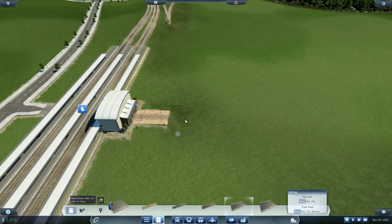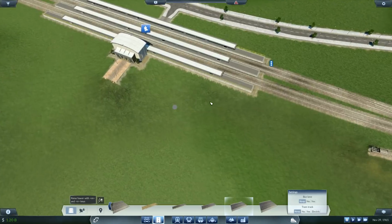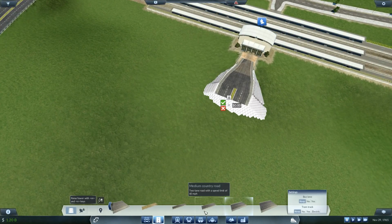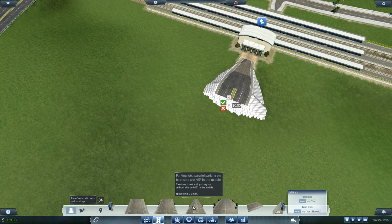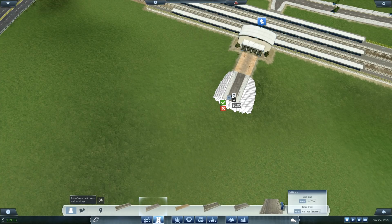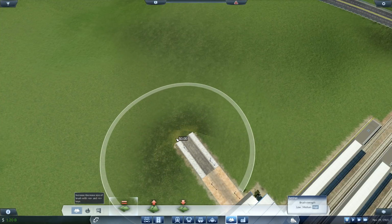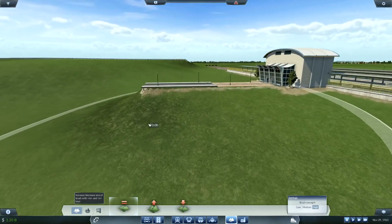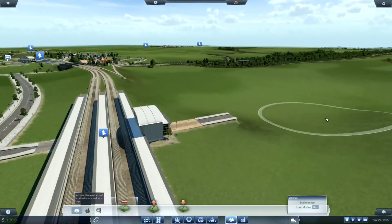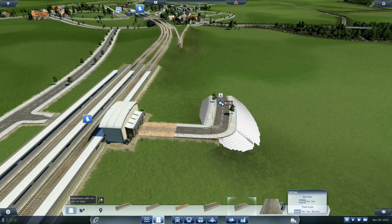I don't think we're going to get this. There's another one that goes over here. I'm not sure whether we're going to get that in. Not what we want, is it, guys? That would be a bit excessive. Yeah, it's all a bit lumpy and bumpy at the moment. But we'll figure it all out eventually.